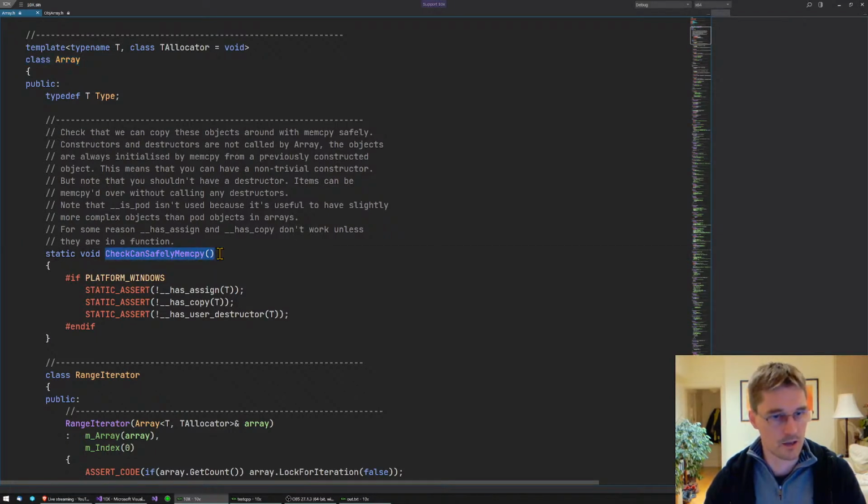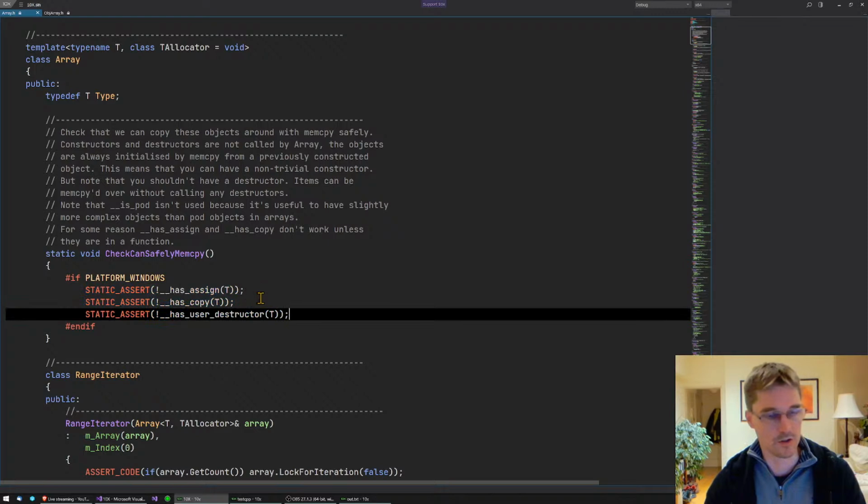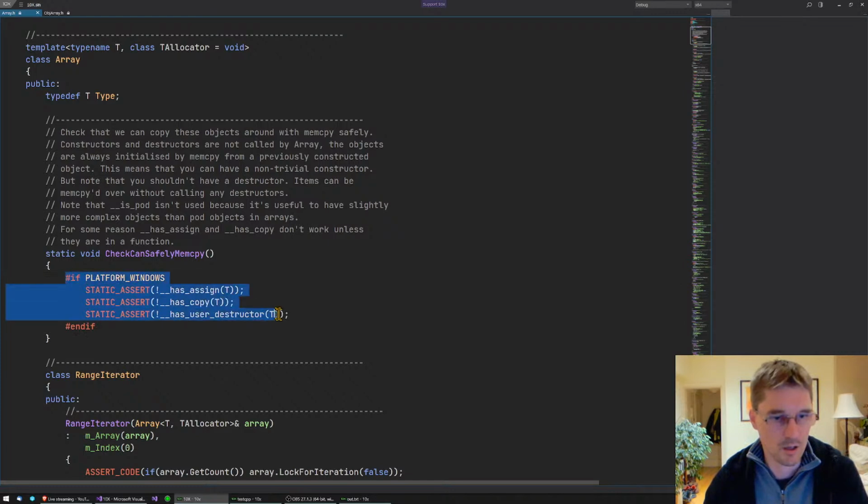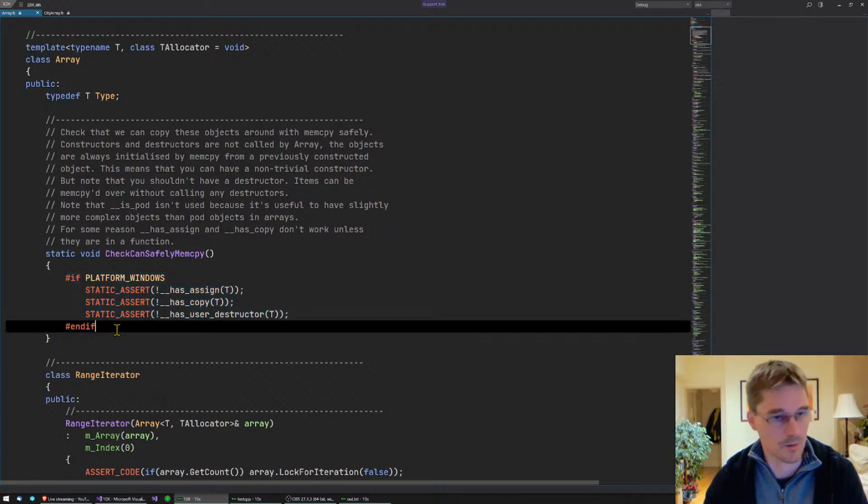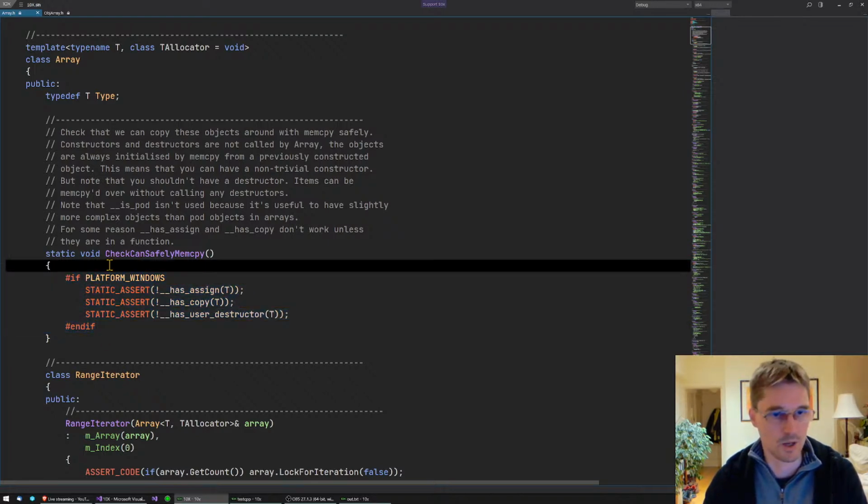This is just a little check I put in there with some static asserts to make sure whatever I'm putting in there doesn't have these constructors. So it's just a simple struct or POD type, and it doesn't catch everything. In more modern versions of C++, you can actually do this. I think there's a language keyword where you can tell if it's got a copy constructor, but I'm not using that yet. So this is the best I can do. It catches basic cases, but I never really hit it, to be honest.